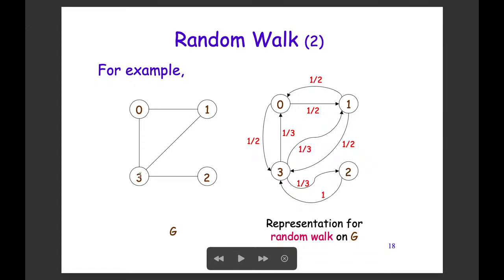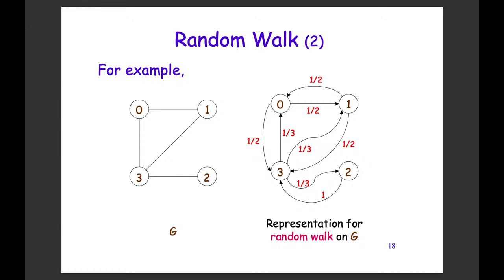We must first go from 3 until we meet 0. So we may be unlucky. We may go to 3 and then 1, and then 1 to 3, and then 3 to 2, and then 2 to 3, and then 3 to 0. It could be something like this. In such a case, we will count that it takes 5 steps from 3 to visit 0. Is that okay? So our covering is not the clever covering.